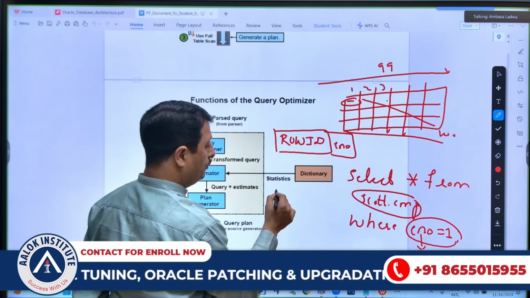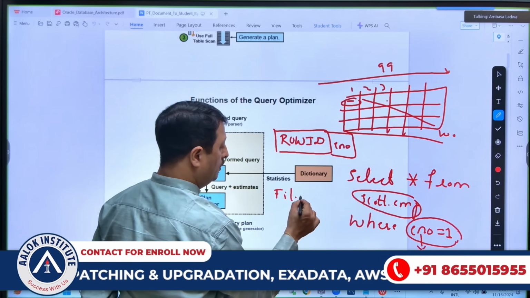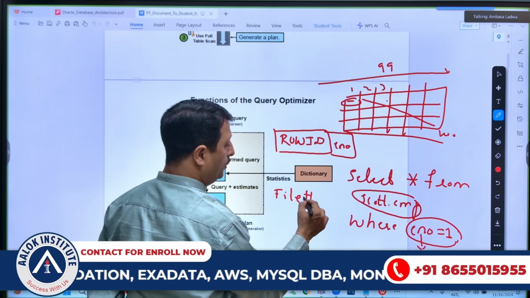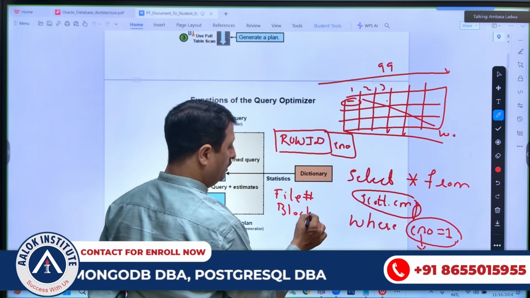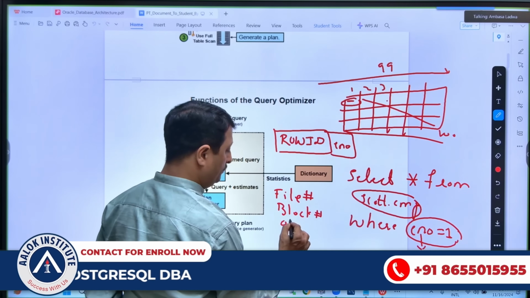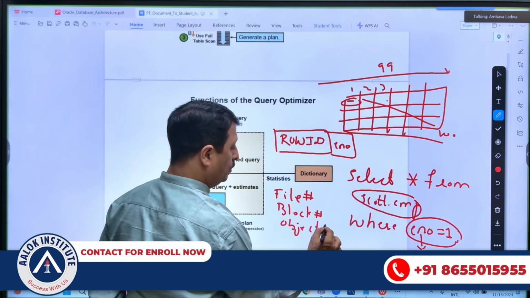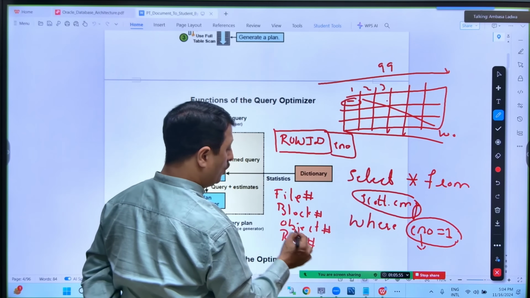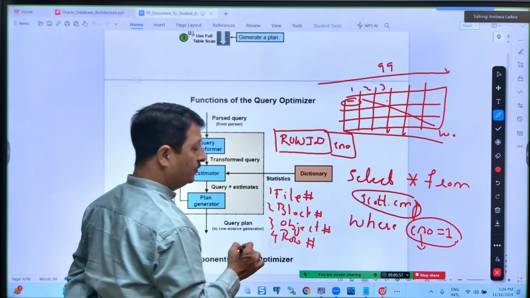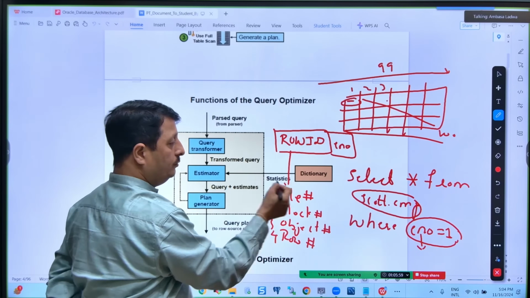The row ID stands for file number, block number, object number, and row number. So it's a combination of these four values. These together are called the row ID.